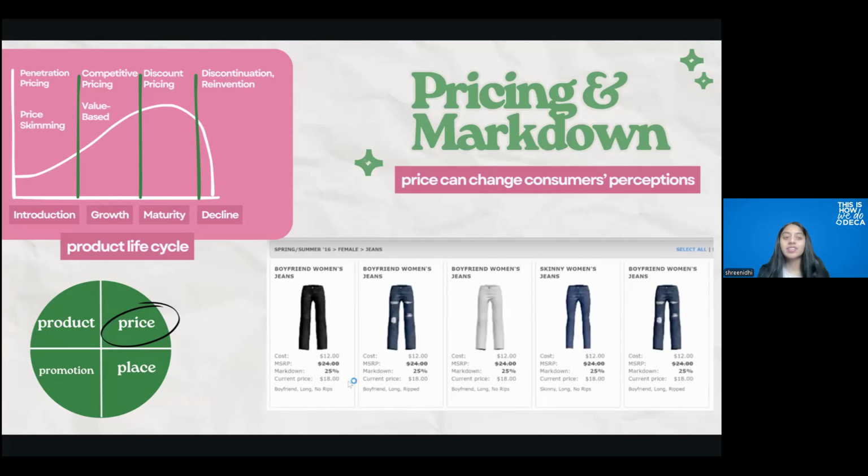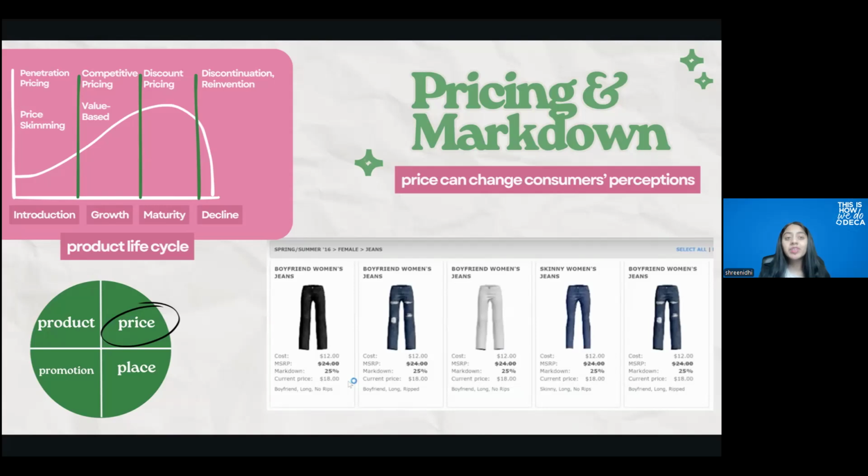Price skimming is a little bit different, actually very different from penetration pricing, because it prices the product really high so that you can recuperate on those product development costs, but then it prices it lower as you go on. Now, although these two different pricing strategies are very different, you can choose the one that fits your business the best, depending on the product that you offer. The next stage of the product lifecycle is the growth stage.